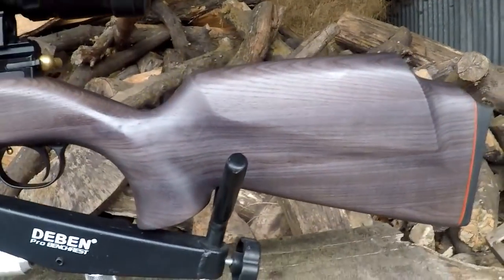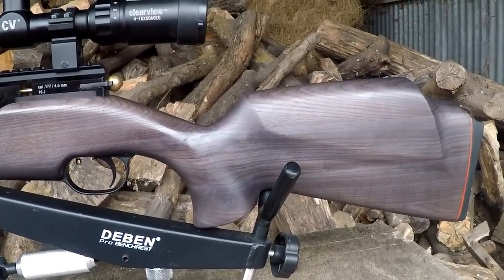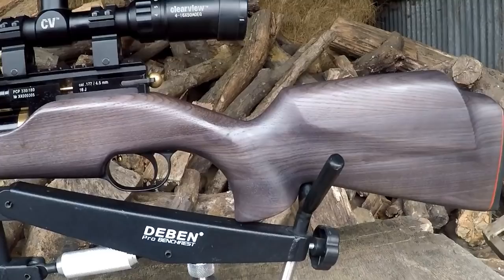What I will mention is that this one is the right-handed stock. As standard, they don't come with an ambidextrous stock like you might see on some other PCPs, but I believe you can get a left-handed version, but it has to be requested, I think. There's not that many of them available at the moment.